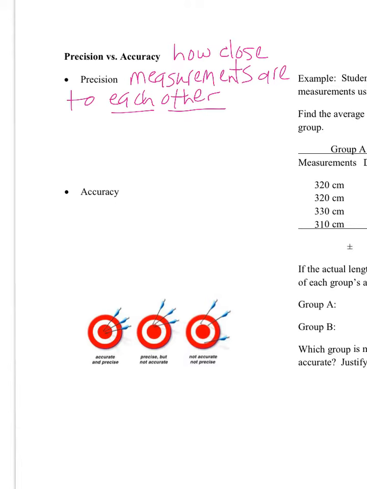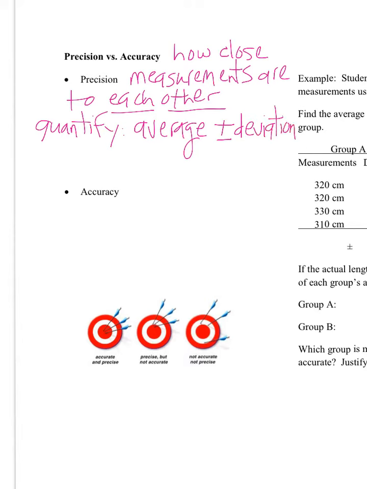So this is precision. We do it multiple times, and if we come up with the same answer, then we're very precise. If we get different answers, then we're not so precise. The way that we quantify precision is by taking an average, and that should make sense. So we take the average of all the values we measure, and we say the average plus or minus what we call the deviation, which is also like the range of values. The deviation is like the range.